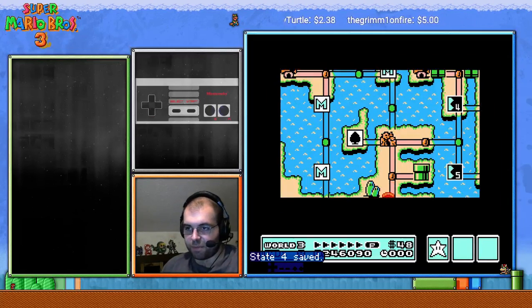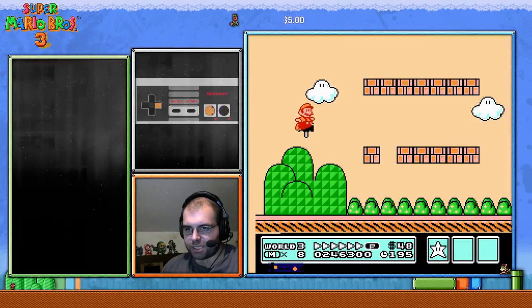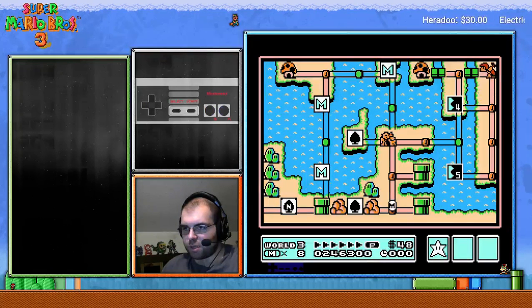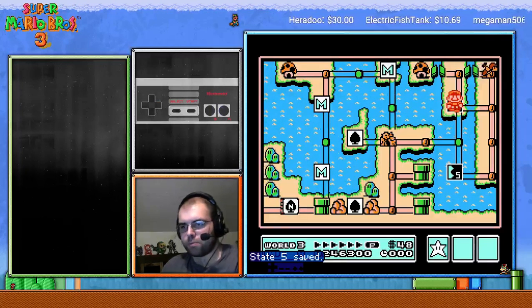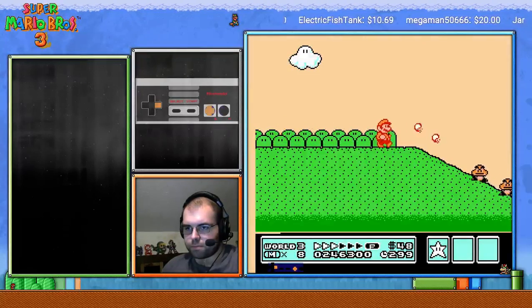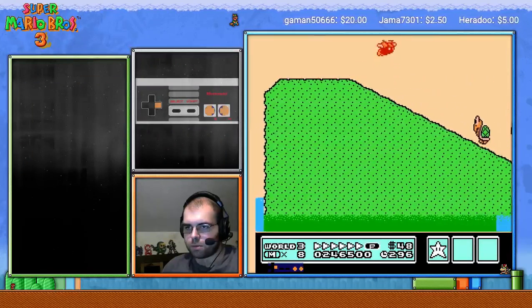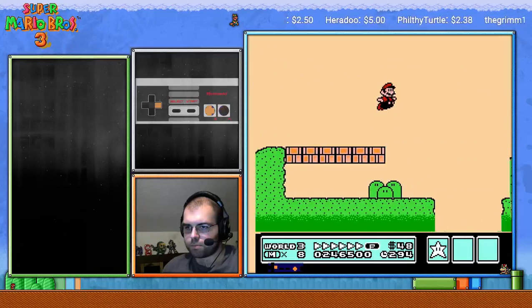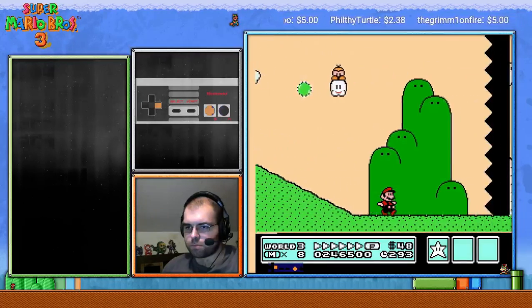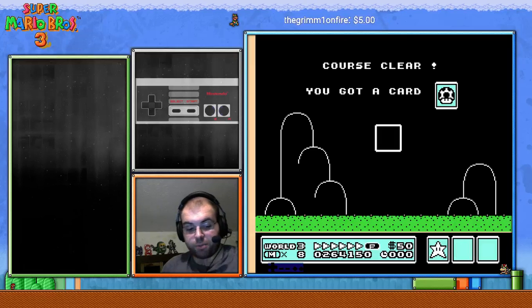Alright, we're gonna make a save state because that hammer bro might run away. Alright, that was a really good pattern. It's super easy to kill those if you have Fire Flower. Just fire the first one, and then, yeah, he's gonna run away, isn't he? Alright. So minus the bonk, that was actually a perfect stage.